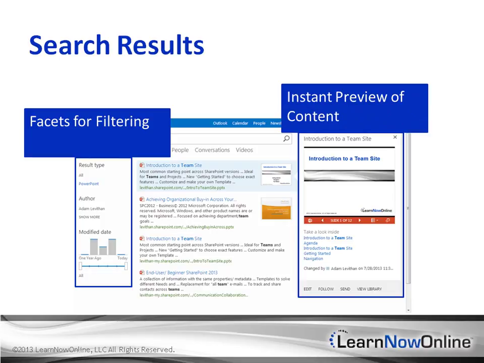Based on the style that you've set in your search, you can get instant thumbnails of your item. Here you can see two thumbnails for two different PowerPoint presentations. Also, with Office Web Applications, you get a larger preview that you can leaf through the different pages of the document to see if it's the one you like, or you can open it instantaneously within that page.